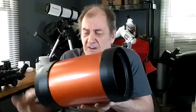Let me show you. Now, this is a Schmidt Cassegrain, which is slightly different. They're both the same in many respects. Light comes in, it goes through a corrector plate or a meniscus plate. The difference there is the meniscus plate is thicker and varies in thickness. This is level. Well, it's curved, but not a lot. Hits the back mirror, goes up here, hits the front mirror, then goes back out the rear.